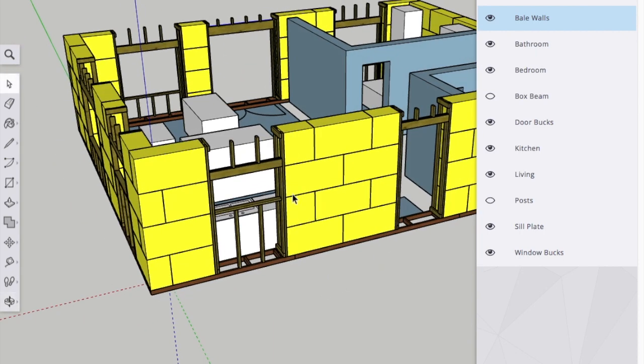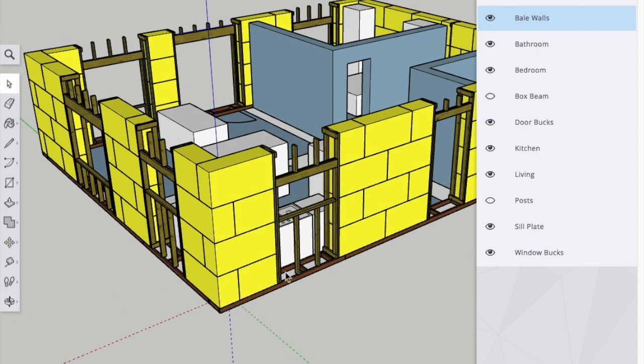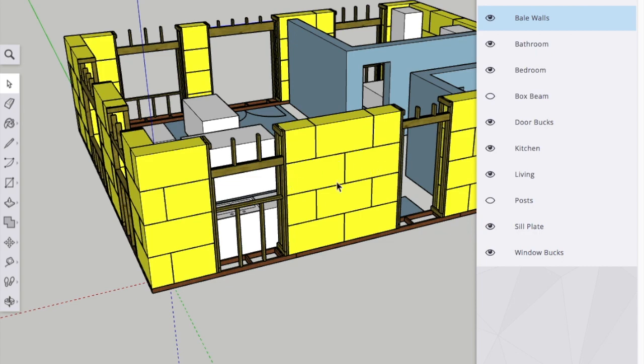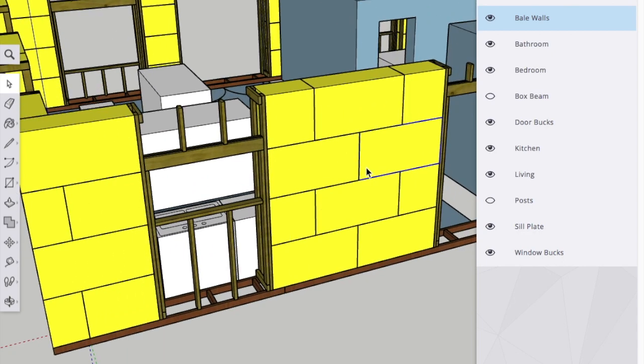So when it comes to the bales, obviously we're filling in between bucks, and we want to have nice full bales at the corner. So basically what I did with the window and door positioning was I tried as best I could to use full bale widths or bale lengths where I could. So from each corner, generally each window is about one bale length away, so that I can put a bale there without having to cut it. Now, obviously, when I step up, because I want this crisscrossing pattern, I will have to split some of these bales. But I tried to minimize the bale splitting in the design as much as possible. So you can see, for example, between this window and door, I've got two full bales in here. So hopefully there's no need to split those.